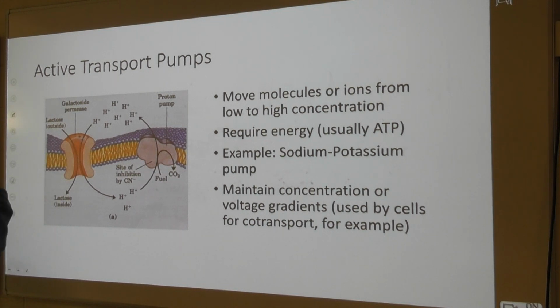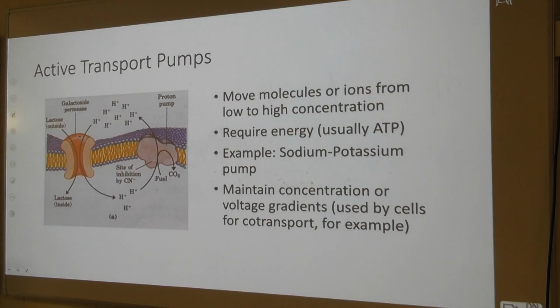So if we were all positively charged right now, some of us would be pushed away from each other and eventually get pushed out the door. That would be an electrical gradient, a charge gradient, where there's too much positive charge in here and things are getting pushed out. Once it's equalized, then everything stays the same.